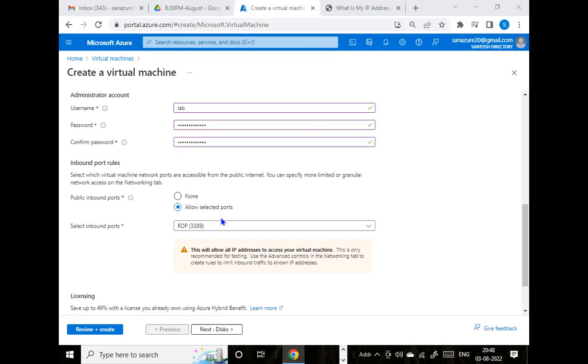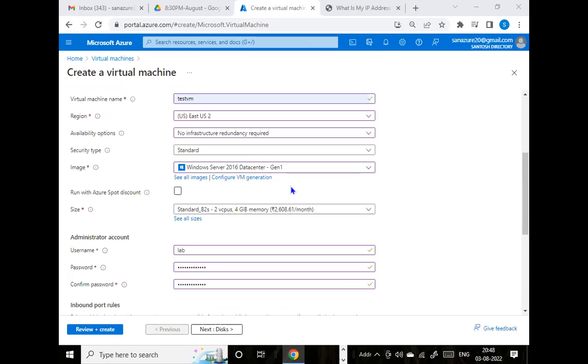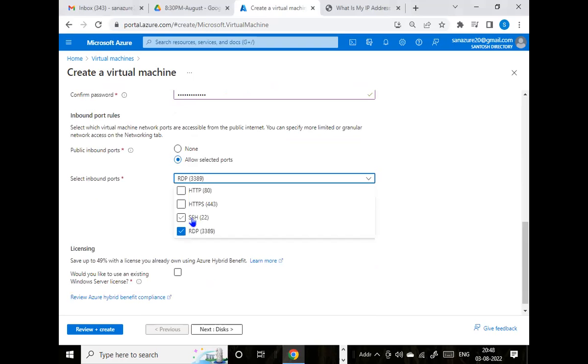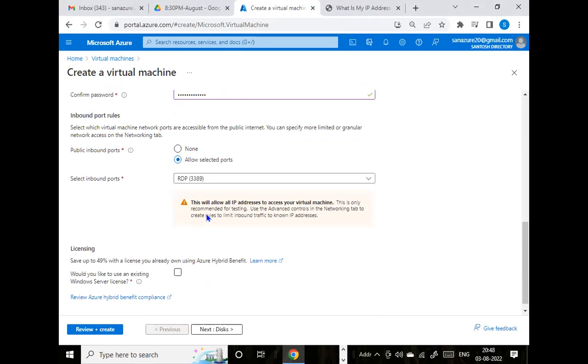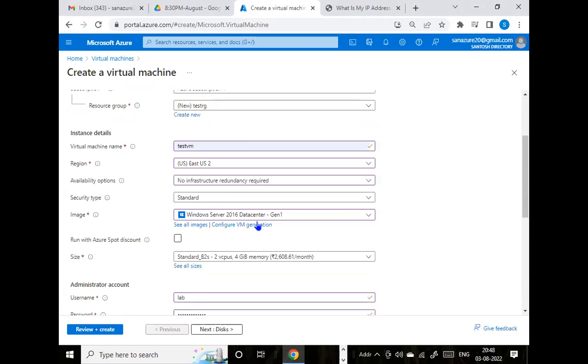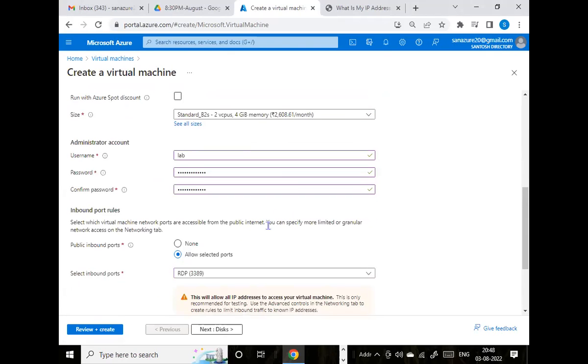You might ask me, what if it's a Linux? It is port 22. Because we are creating a Windows server in the cloud, and if I have to access this Windows server remotely, the port is 3389. Is that understood?